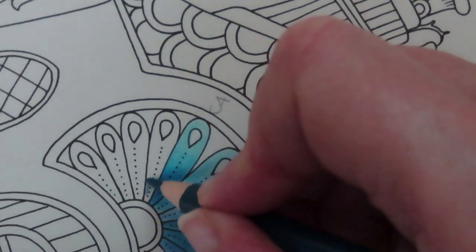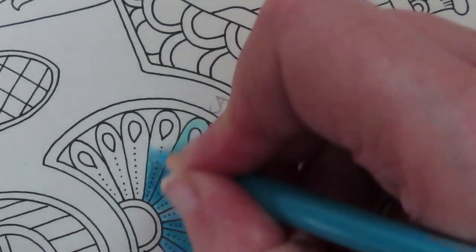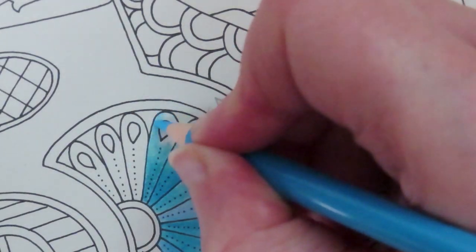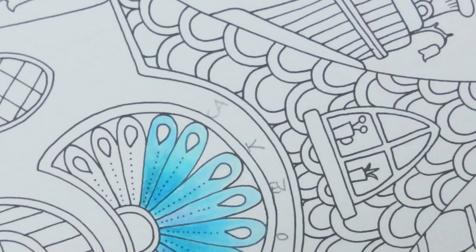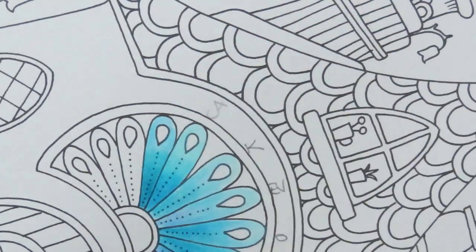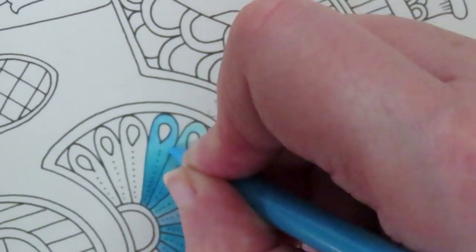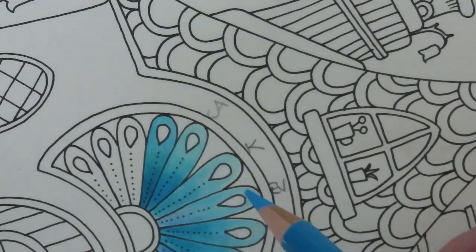Next, Arteza. Oh, the Arteza. They're so nice, aren't they? These are smooth, these Arteza. They've come out the nicest, haven't they? I think they have. Like two layers and no patchiness. Okay, Prismacolor next.